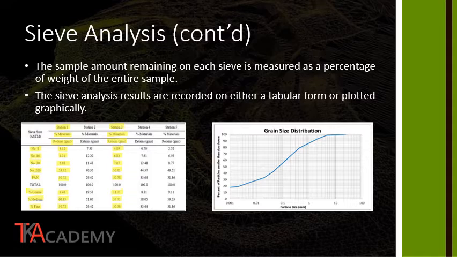Another way to look at this is from a plotted graph, as you can see here from the bottom right. On here we have the particle size being indicated at the bottom from the smallest 0.001 all the way up to 100, and this is measured in millimeters. And then on the vertical side we have percentage of particles smaller than the size shown. So the way we can read this is particles that are 10 millimeters, we had 100% pass through that sieve. So we know that 100% of those are 10 millimeters or smaller.